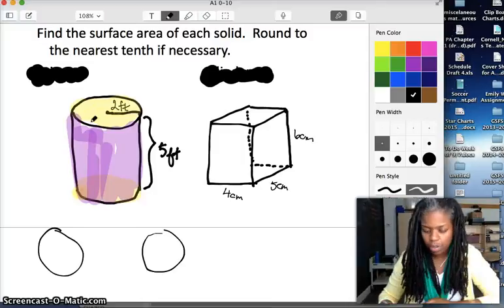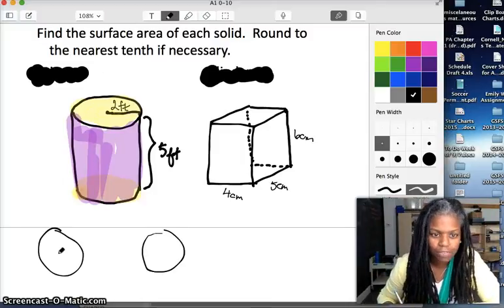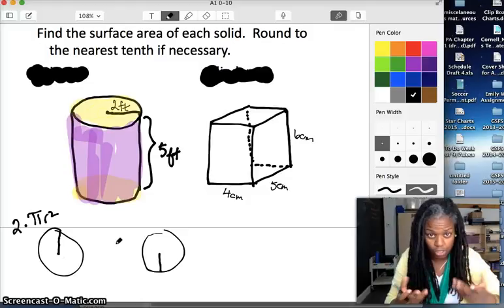So here's the deal. We need to think about the dimensions of the cylinder. Now, you guys are pretty cool. You've gotten over the shock and horror of finding the area of a circle, right? So we know the area of the circle is pi r squared. So we're going to have that times 2, because we've got two circles of the same area if we have a normal cylinder, and that's cool.